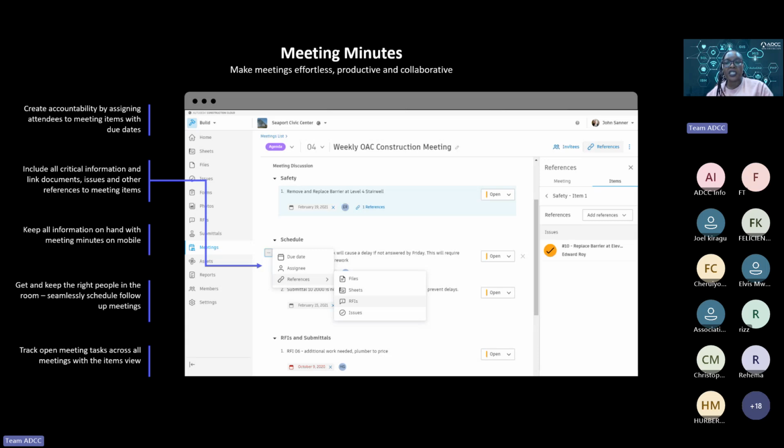If something has been closed out, it will be closed out on the Autodesk Build platform. Once the meeting is done, whoever was writing the minutes does not need too much time to prepare them, and circulating them is as easy as selecting the members you'd like. If the meeting is virtual, we have a plugin that automatically adds your Teams or Zoom meeting link, so you do not need to send out an invitation every time. People just click on that link and have the meeting virtually.